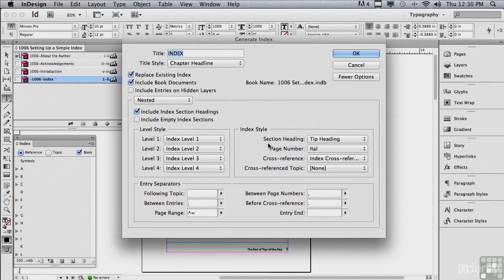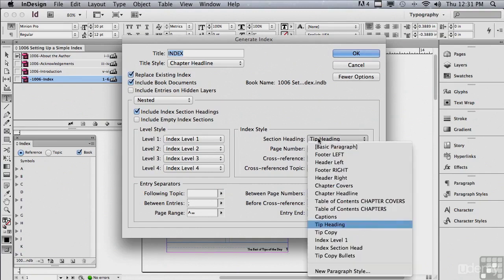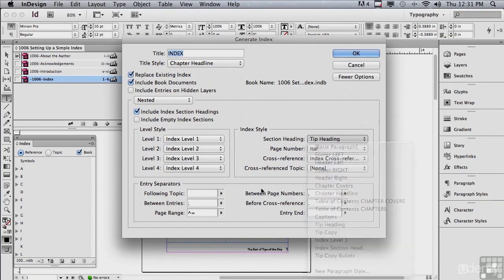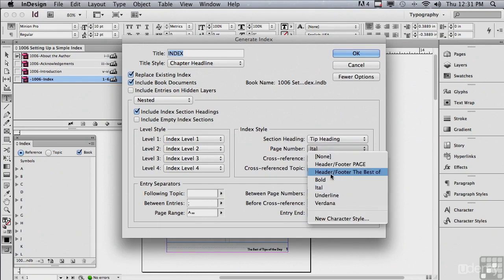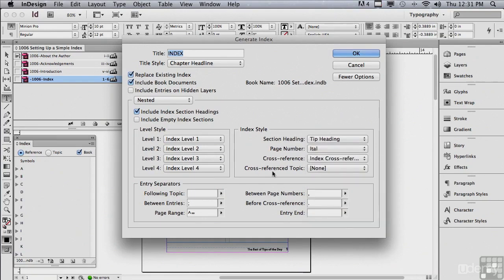Well, it's going to add an A, B, C, D as sections and then put the listings under each one of them. I'm using a style called tip heading for that. The page number, it's adding a character style called italic. And now, why don't we just click OK and see what happens.